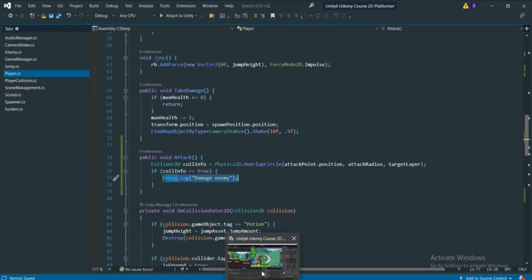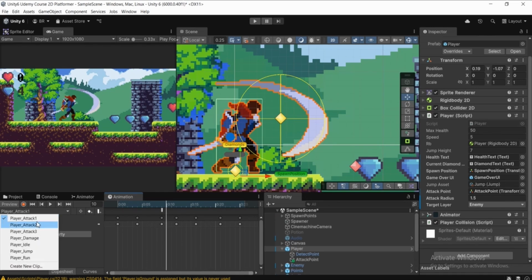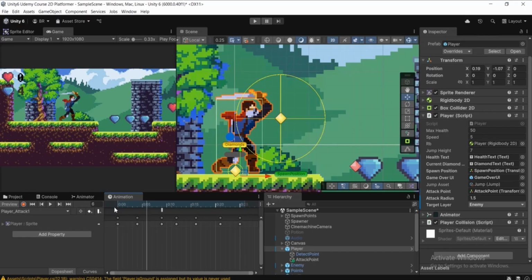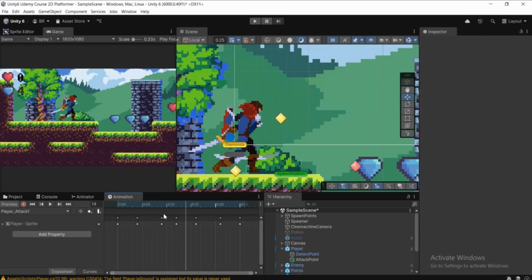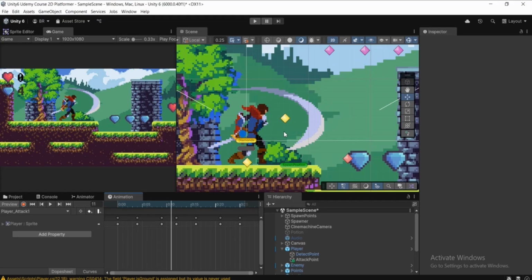In order to call the function, we need to select our player game object first in the hierarchy, then move over to the animation tab, and then choose your attack animation clip. I'm going to delete this one, because over here I want to call the function. How you can call a function: in the animation tab on the left side you can see this add event.